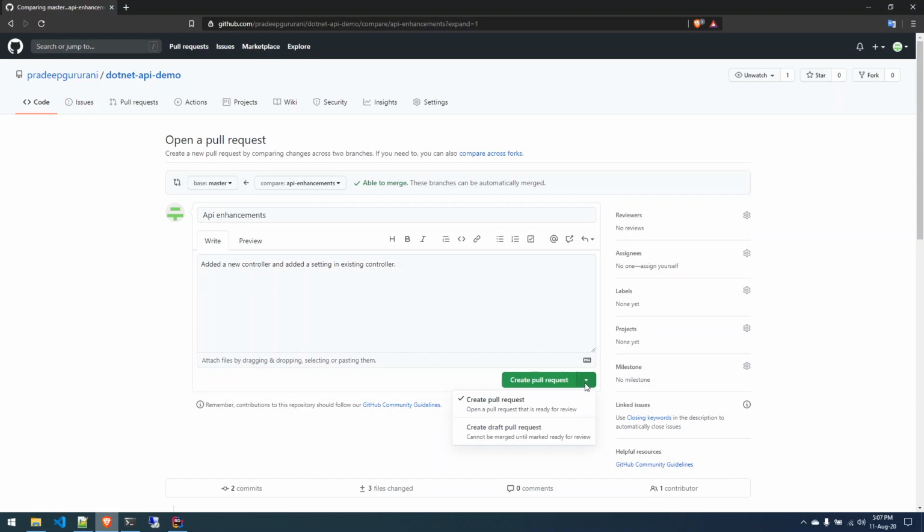Create pull request. So GitHub has this create draft pull request feature. Azure DevOps does not have it. I work with Azure DevOps most of the time, and right now I have not seen this feature. Maybe it is on the way. Create pull request means you are just creating the pull request. You are done with your coding work and now you want to ask the other team members to review your work, and if everyone is happy you will commit it. But what if you are working on a very big piece of work? Then, halfway, you can create a draft pull request so people are not surprised by your work.